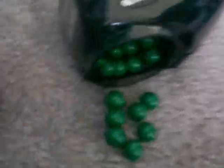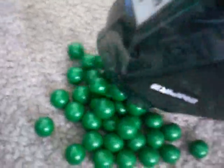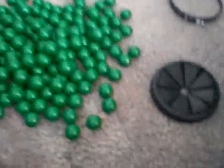So, Paintballer 33, do you want to add anything? Oh yeah, the Virtue Crown is totally worth the $20 that you spend. And the reason I'm saying $20 is because the Ultrasoft is $25 for the same thing, which is a ripoff. There's nothing different. It's not a ripoff, it's just not as good a deal.